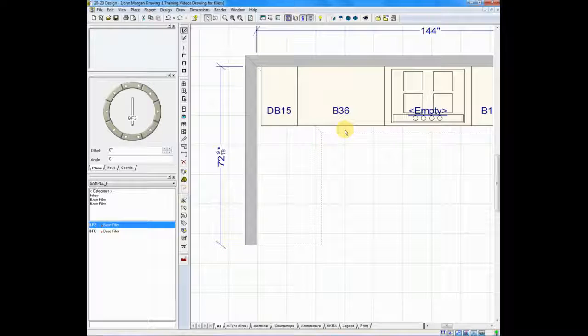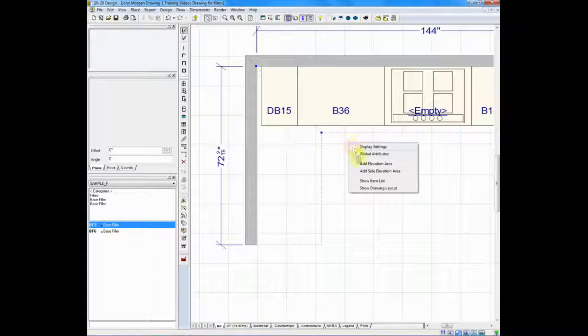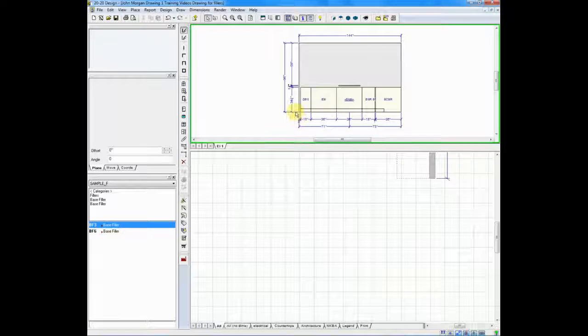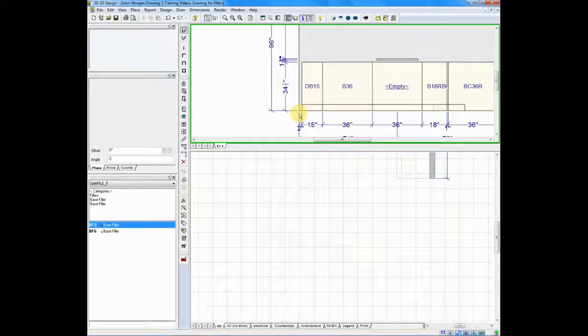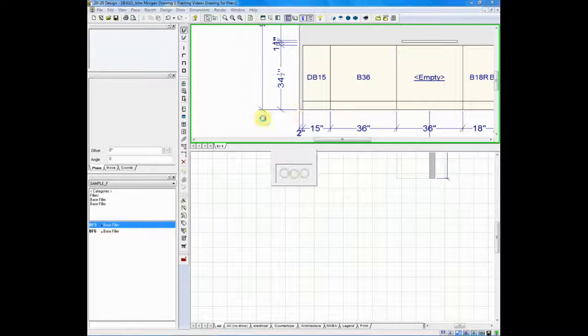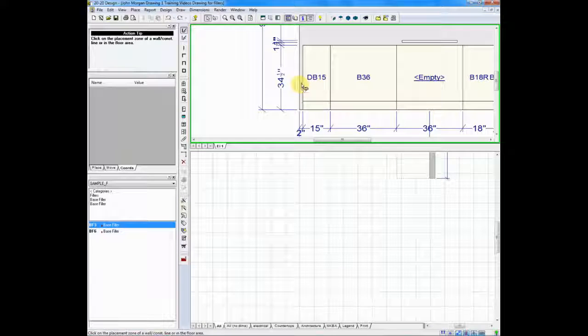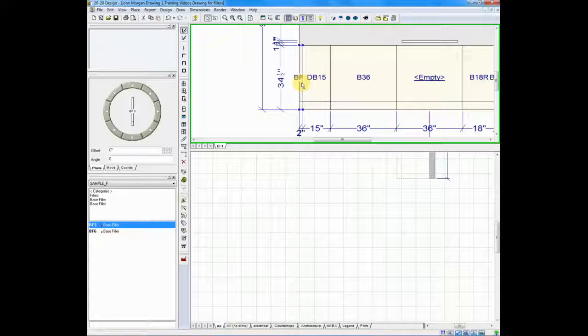In order to open up the elevation, left-click in the workspace, right-click on your floor plan and choose elevation, and just like on the floor plan, I can roll the wheel forward and zoom in on that space. I'm going to hold my left button down on the BF3. I'm going to drag the filler over and again place the tip of the arrow in the open space and let it go. And once again, and you can see this demonstrated on the screen, when I dropped my filler in the open space, it actually trimmed it to fit.